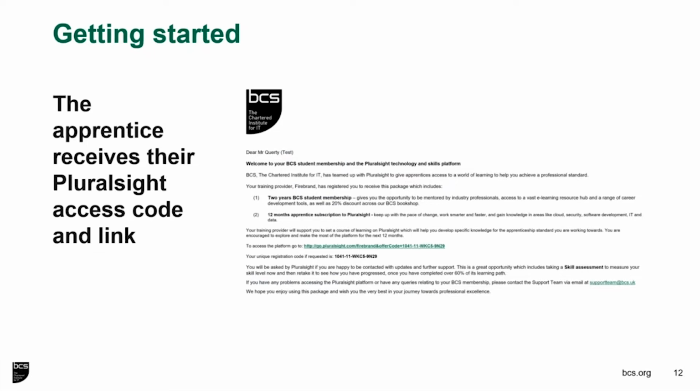When an apprentice starts with a Pluralsight license, we will work with you to set up an account for them, and they'll receive a letter from BCS along these lines, and there'll be a unique link on that letter with a registration code that the apprentice must input onto Pluralsight. When they follow that link, the code will already be on the landing page for them. All they need to do is fill in the form to confirm their details, but by using that unique link, that will allocate that apprentice to you as the training provider, and this will help with tracking and managing off-the-job training for you in the future.